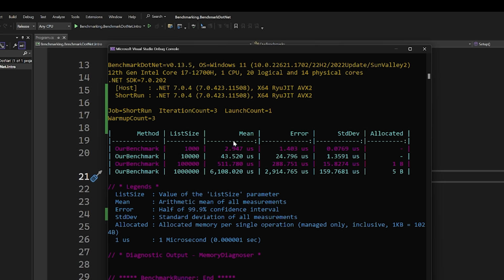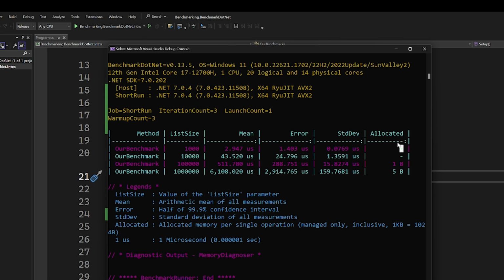If we go over to the mean column, we can see that for 1,000 elements, it took just under 3 microseconds to run this. When we went up an order of magnitude for the list size, so that's now 10,000 elements, we went up to 43 microseconds, and then an order of magnitude up again, we're at 511 microseconds, and then one more order of magnitude up to 1,000,000 for the list size, we are now at 6,108 microseconds.